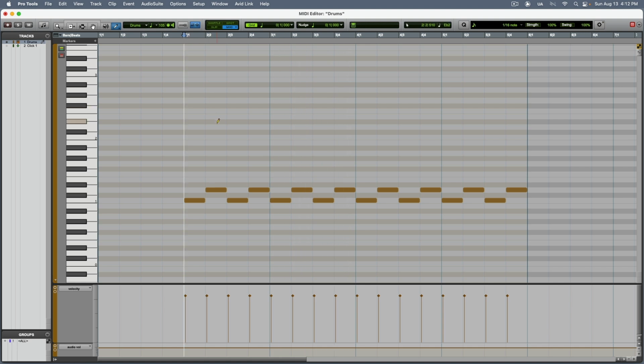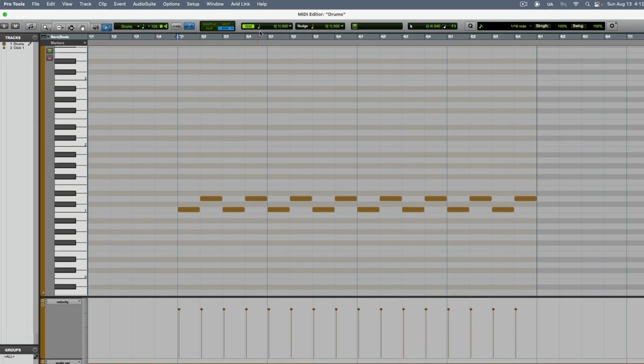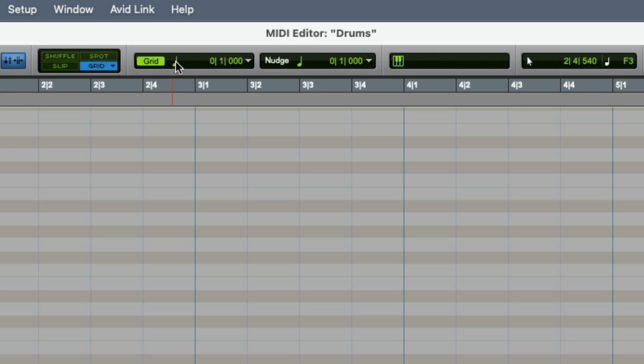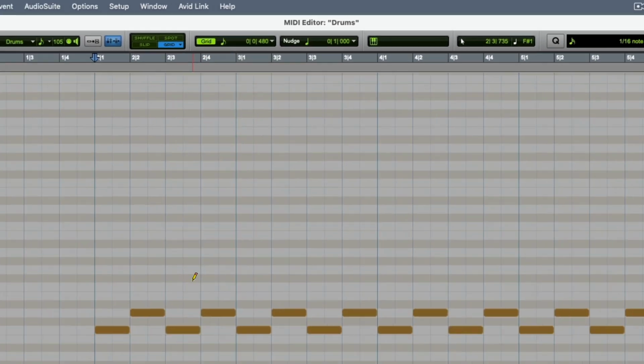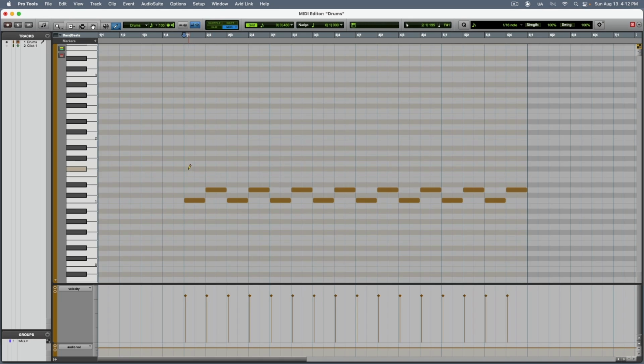In the last step, we're going to need a repeating cymbal pattern. I'm going to use a closed hi-hat, which is going to be an F sharp note, again in the first octave. And those are going to be eighth notes, so I need to change my grid value from a quarter note to an eighth note. And I'm going to start adding those hi-hat hits. There goes my first bar.